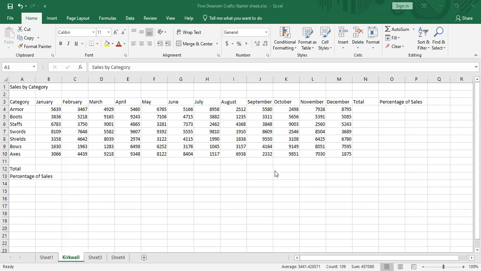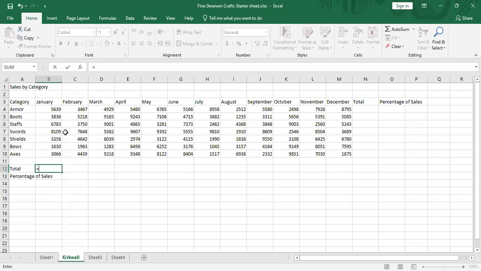Now we're going to start working with our first formula. Let's say we want to add up what the sales were for the month of January, so we want to add up all these numbers here. The way you do a formula in Excel is you always start out by typing the equal sign, and then you put in the cells that you want to include in this math. We're going to start here. The first cell we want would be cell B4.